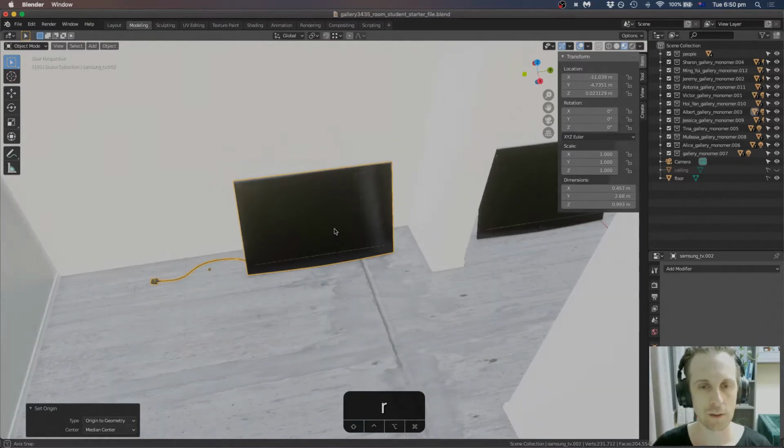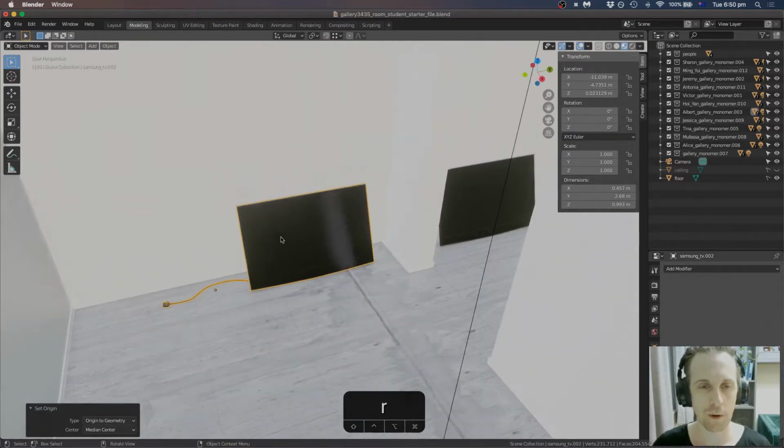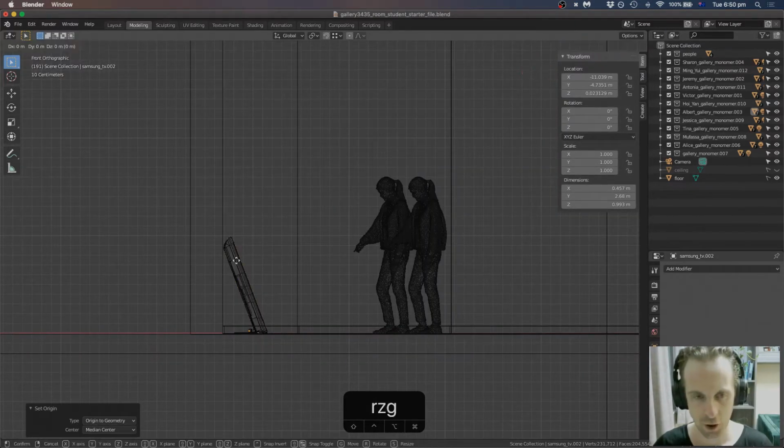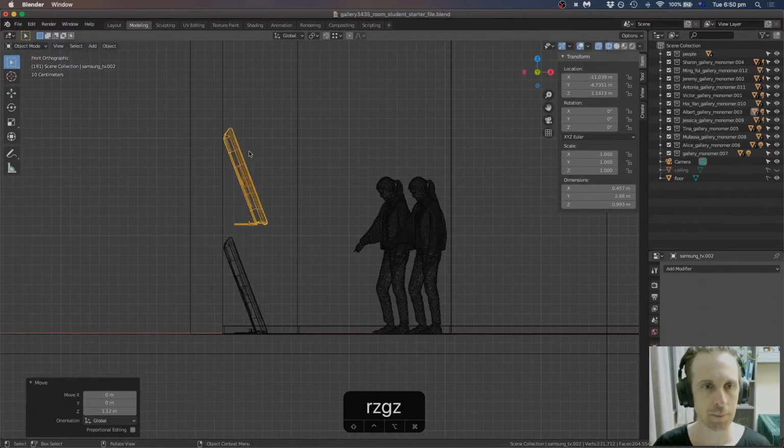Okay, so let's put it on the wall. First thing I want to do is rotate it back to being vertical. So let's look down the y-axis. I'll click on Y here, Z for wireframe, and G, Z to lift it up.